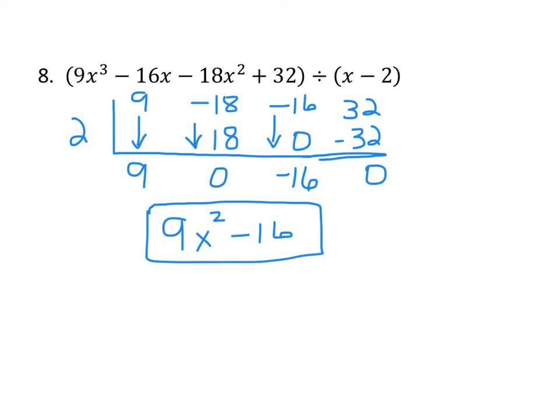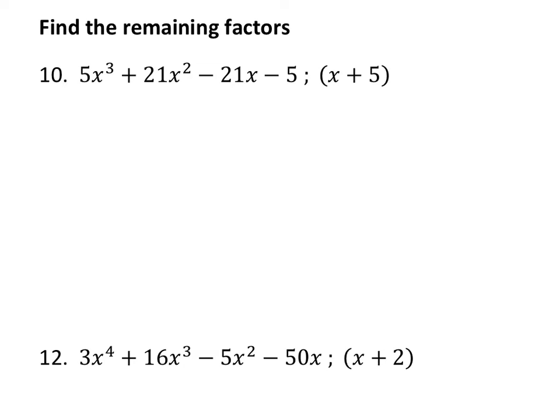Sorry, excuse me. All right, we're going to do number 10. And in number 10, we need to find the remaining factors. We're also going to do number 11 and number 12. And there's a lot of factoring with these kind of problems when you have to find all the remaining factors. So if you can't factor the problem, then you won't be able to find those remaining factors. So these problems, once you get to the binomial part, you should be able to factor it. Or you may be able to factor by grouping.